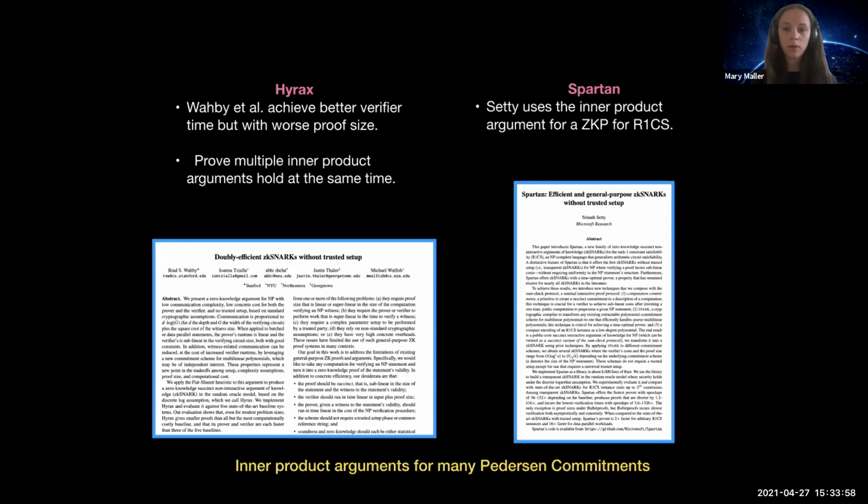There are two other works which I'm aware of, there's probably more, which are using inner product arguments in the discrete log setting. The first one is Firex, and basically they took the inner product argument of Bootle et al. and they said, okay, in your situation, you have one commitment, which is committing to all of your values at the same go. This is great. It produces a small proof, but your verifier time is linear. This is often a problem. We don't want linear time verification.